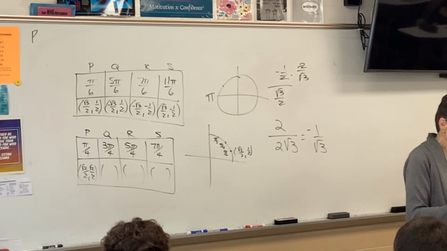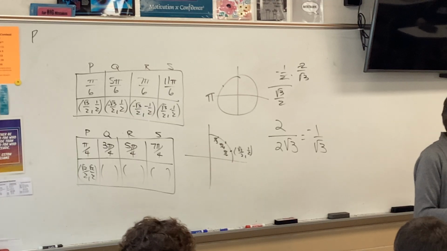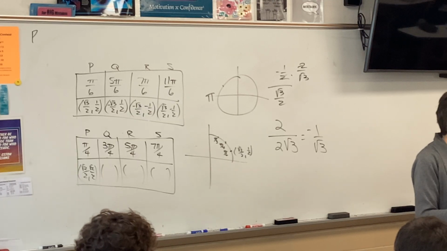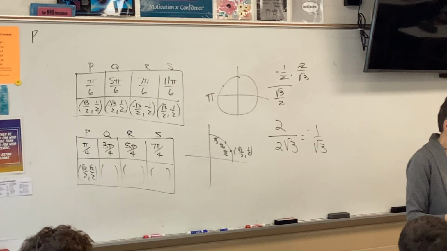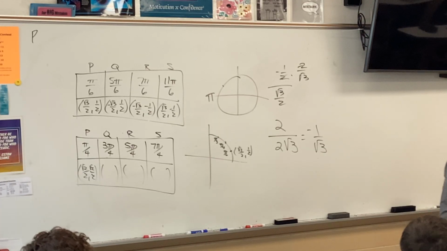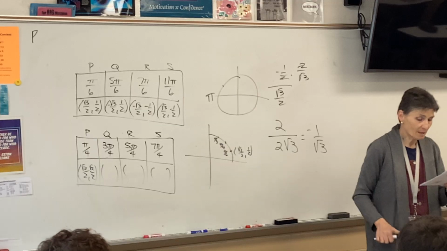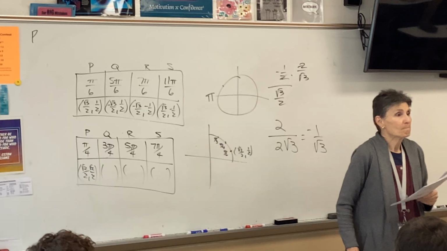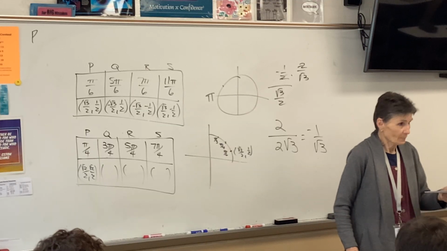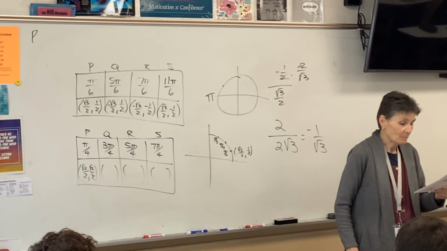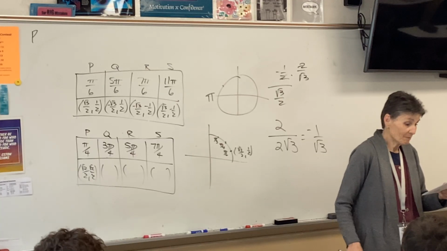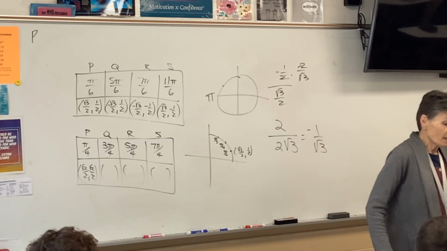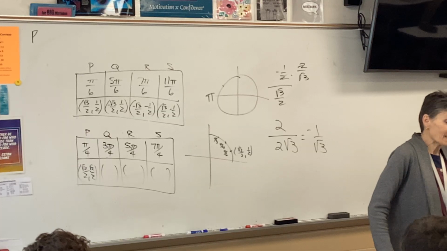Miss Valentine? Sine of negative pi over 3, that's a negative angle. It's the only negative angle, so that one might not count. All right. Anybody else have a thought? Bill? 11 pi over 6 is the only one. Actually, that's not true. Where's negative pi over 3?